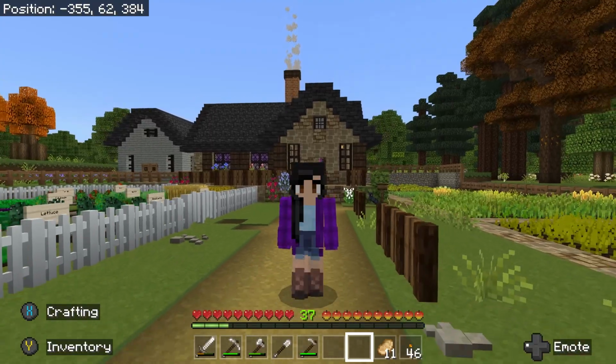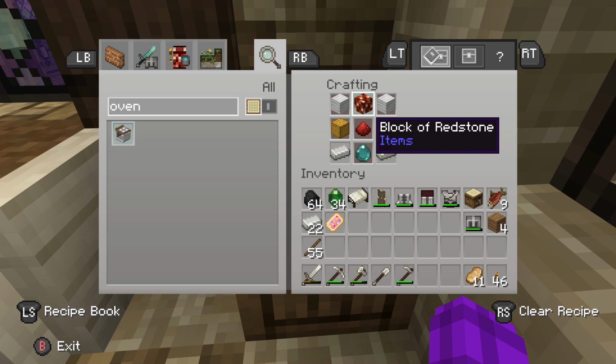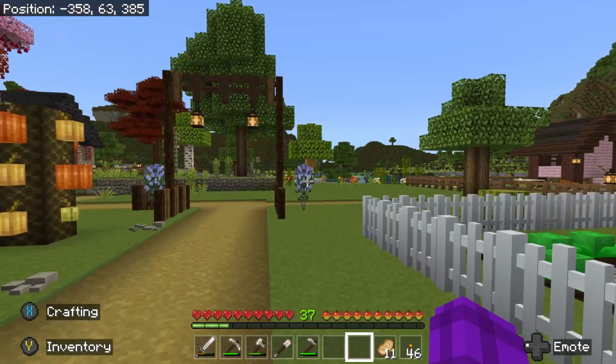Unfortunately, there is one little problem. The oven recipe requires redstone dust and a block of redstone, and I don't have any redstone. So today, we're gonna head into the mines and look for redstone.